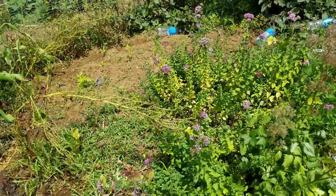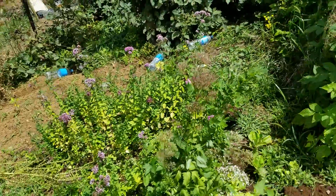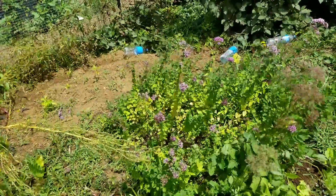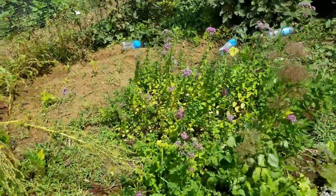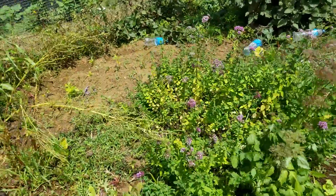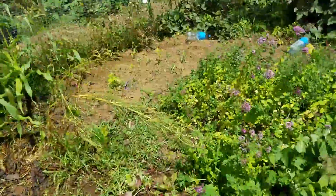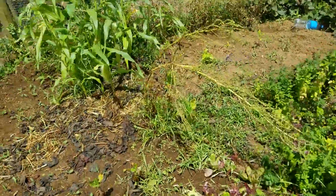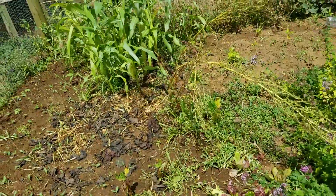So anyway, I hope that helps, just gives a little bit of perspective on watering. One last thing that I did want to mention in respect to watering is methods of watering. I have gone away from using sprinklers and hose lines and drip lines and such, because I found that I just wasn't getting enough water on the ground where I needed it.